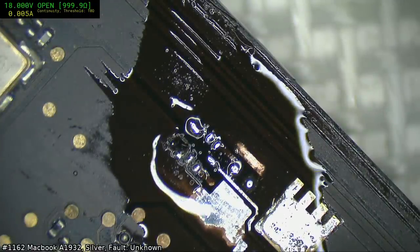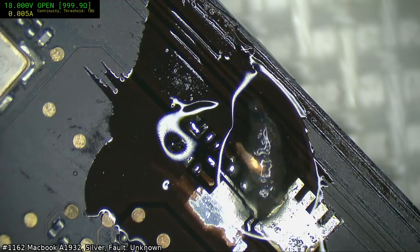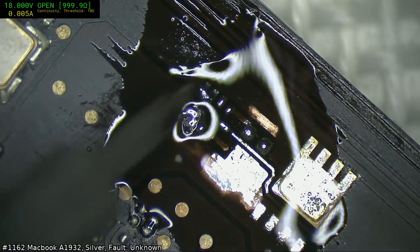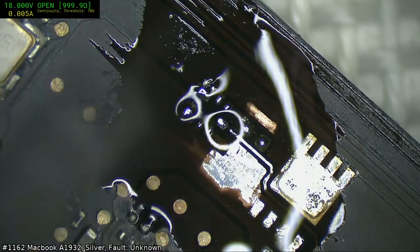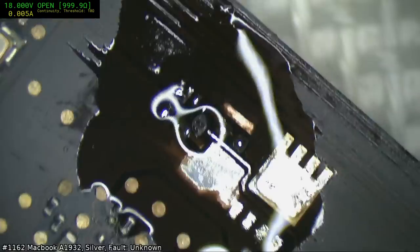Ach, nie, man. I hate it when that happens. It's like the flux just gives up. Alright, it's looking good to me.